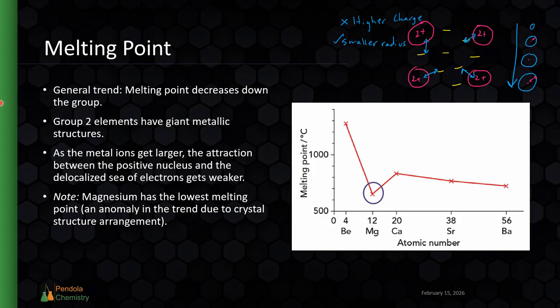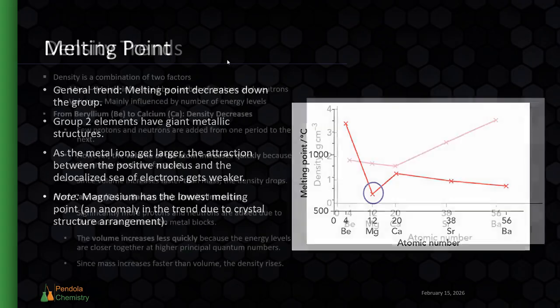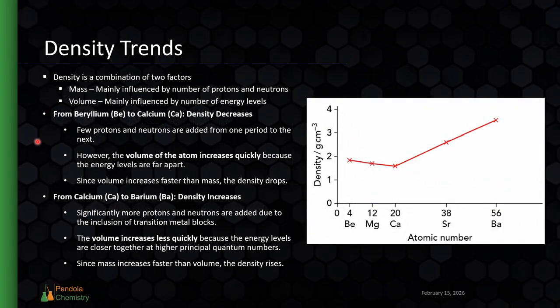Now, the other one that we need to discuss is density. So this is melting point. Let's discuss density now. Density is going to be a bit more complex of a conversation because density depends on two factors. The density is going to rely on mass and on volume because we all know, hopefully, from middle school, that density is equal to mass over volume. And this is no different for an atom or an ion. Density is equal to mass over volume.